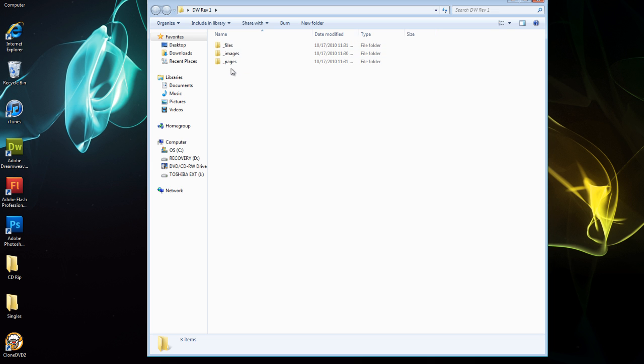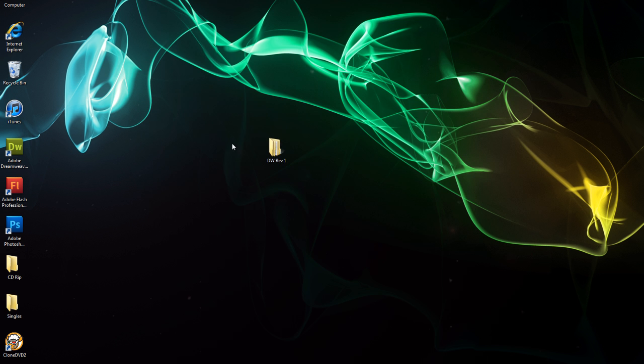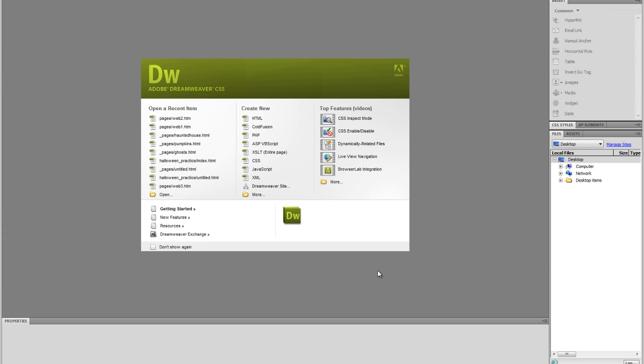Okay, so as you can see, we've got these three folders inside our Dreamweaver Review 1 folder. Okay, and that should be on your desktop right now. Okay, so back to Dreamweaver. A quick review on some of the workspace here. First one is our panels, our insert files panel. When we set up a site, we'll see our Dreamweaver Review 1 folder here with all of our subfolders. Okay, and we'll do that in just a minute. We've also got our properties inspector down below and our application bar at the top here.